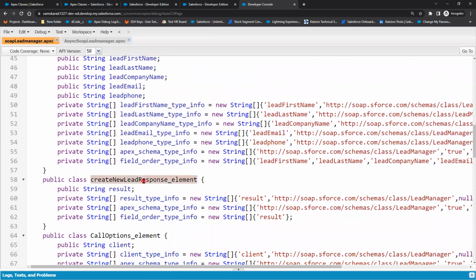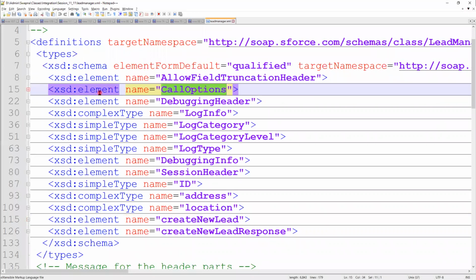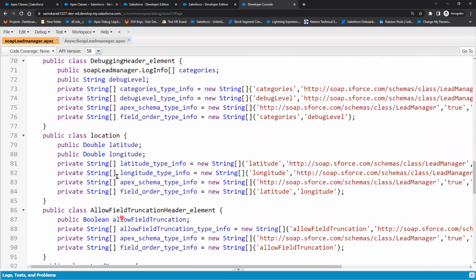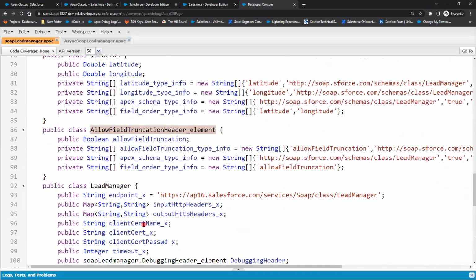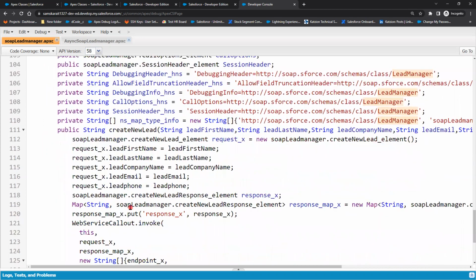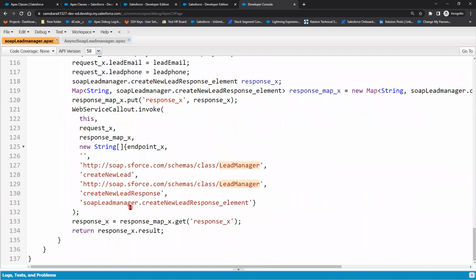And then the response element is also created. And then we have a call option element. Call options element, debug header element, location. Whatever classes you see here, these all classes are created from the WSDL file.